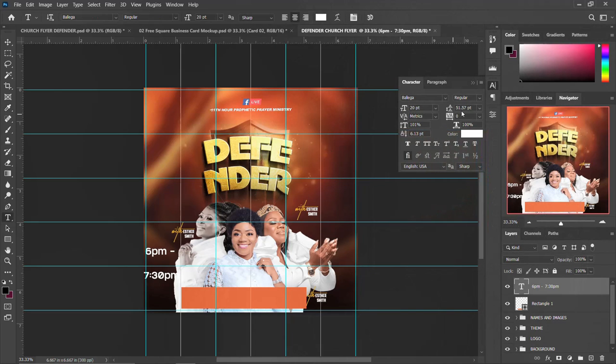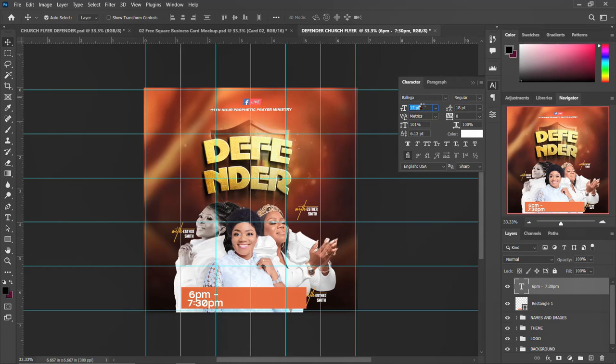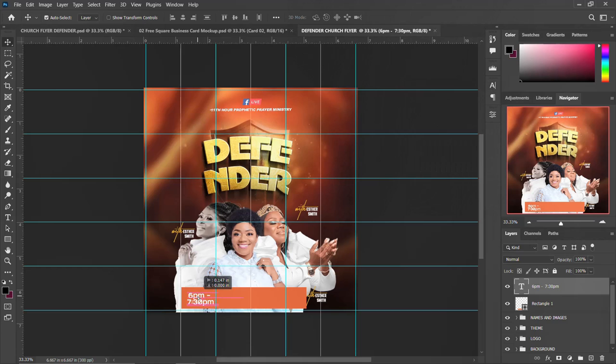Let's close the leading to somewhere around 10 and see. Boom, 10 is too much, that's too closed. So let's open it up and see. I think 18 is okay. Push it to this side. The size is too big, so let's change it to somewhere around 10 or 15. Is 15 okay? Then it means the leading must be closed a bit. Awesome.